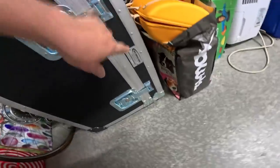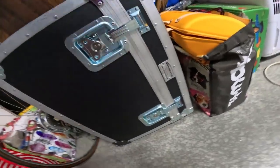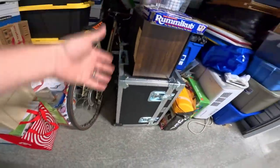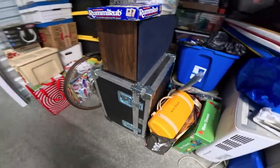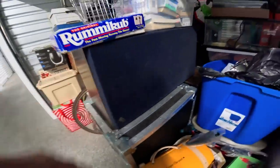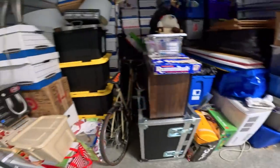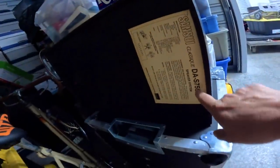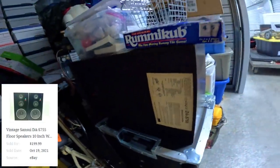I love these trunks — Wilson cases. These are expensive on their own, and it's often music equipment or something expensive inside. Can't say I've ever found anything expensive in one except that time we found a DJ setup — that was a few hundred bucks. And this right here — Sansui. Looks like a decent speaker. I don't see the second one, but maybe it's hiding. Sansui Classic DAS 755 — let me look that up, might be a vintage decent model.